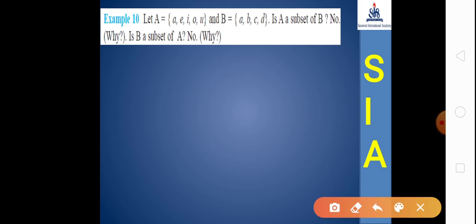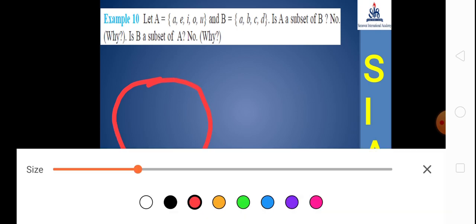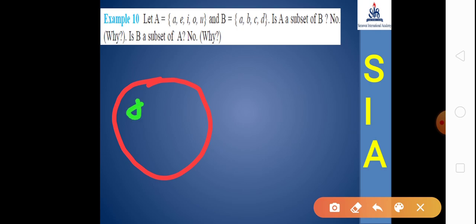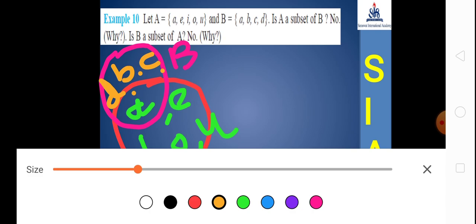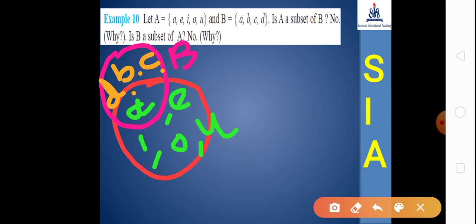But here I draw two drawings so you can easily understand, students. Just look at that. I draw one set A and the internal elements: one A, one E, one I, one O and one U. But B has one element that is repeated. So your B set is given on this side. This is your B set. Here the B set includes A, but not exactly A. Only one element, A, is common. The other elements you see one by one in B: here B, here C and here D. But not every element of A is present in B. That's why we cannot say it is a subset.